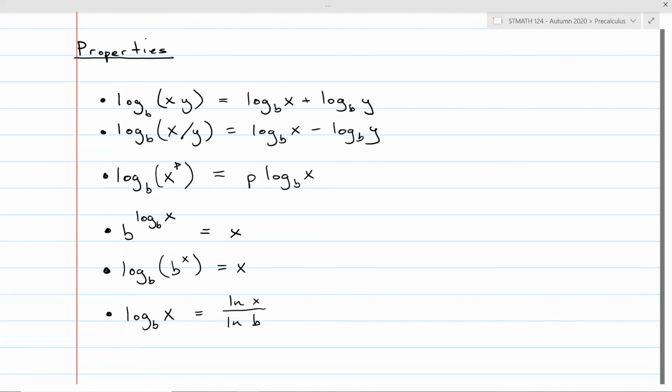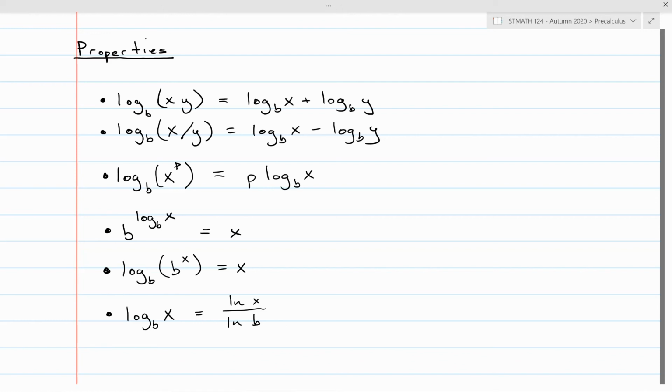Okay, and so there are a lot of properties of logarithms that you need to be aware of, because we're going to be using them to simplify expressions. In fact, we have a process a little later called logarithmic differentiation, which takes advantage of all these logarithm properties to simplify a function prior to differentiating it. So you've got a sum property or a product property.